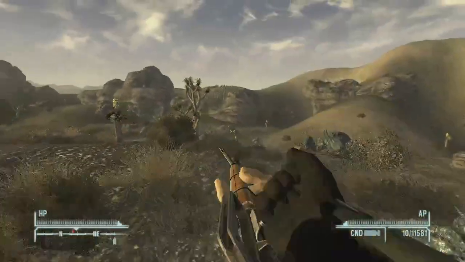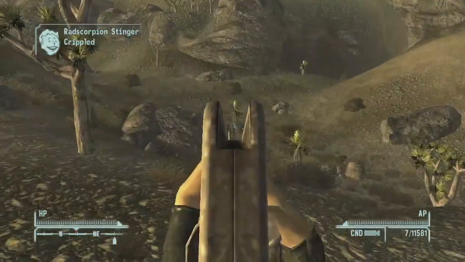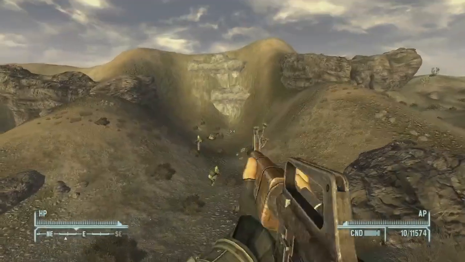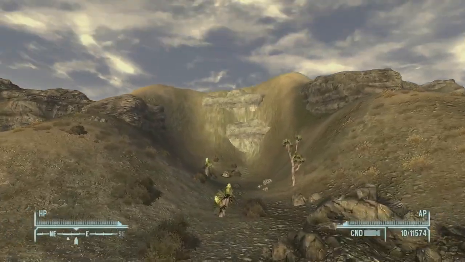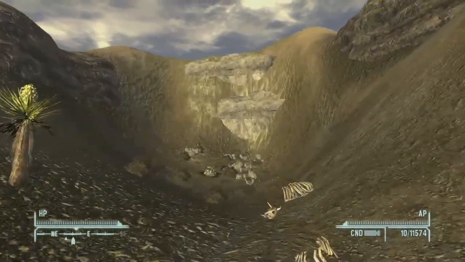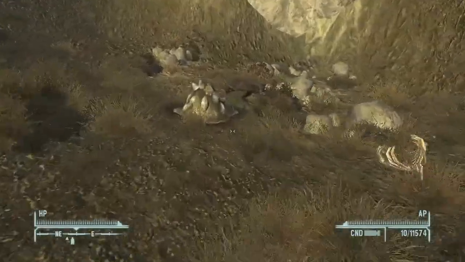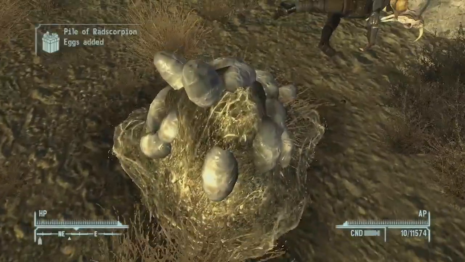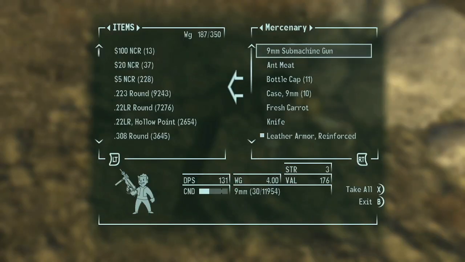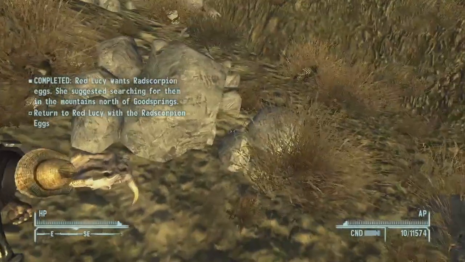Now, the main reason players would probably venture over here is during the Bleed Me Dry quest. We have to come over here and get some scorpion eggs for Red Lucy. Now, pretty easy task once you're at that level. If you're doing that quest, you're probably doing pretty good for yourself. You probably have good weapons, and the radscorpions were no match against the Survivalist's Rifle. And then there's the radscorpion eggs, a part of the quest for Red Lucy. There's also a dead mercenary here who has some random loot on him, but nothing too exciting or too great.